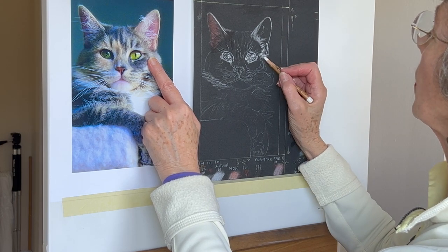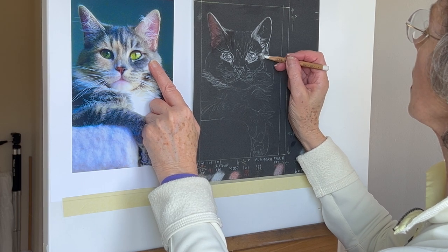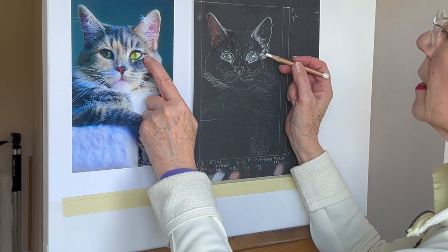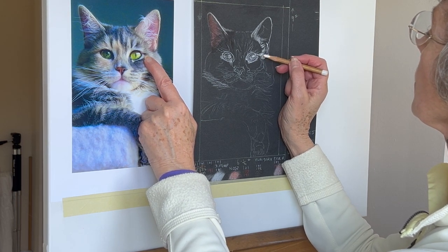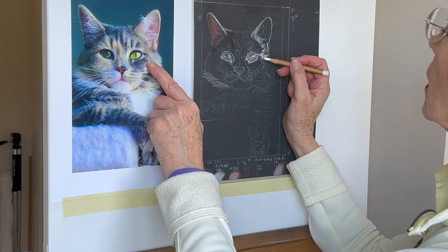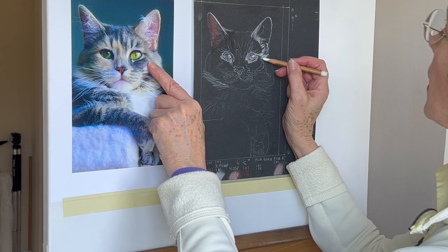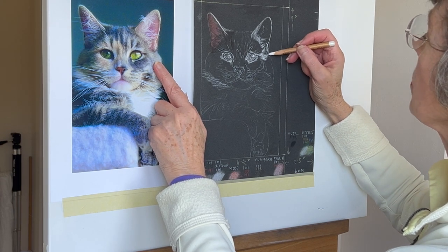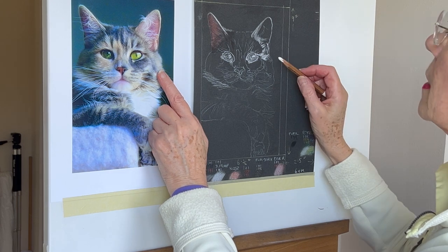Get that line there, right? You know where you're going up to because you've already done this line here. That's there. That's there. And then that goes down there. And then this is grey back here, but you're just going to do it white first anyway. Just pencil it in a little bit.